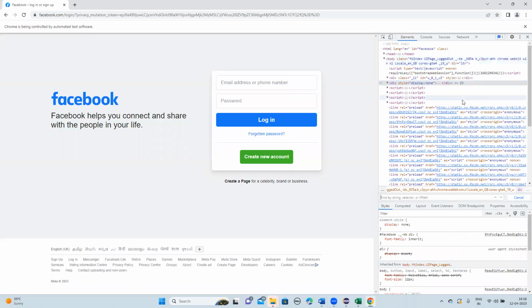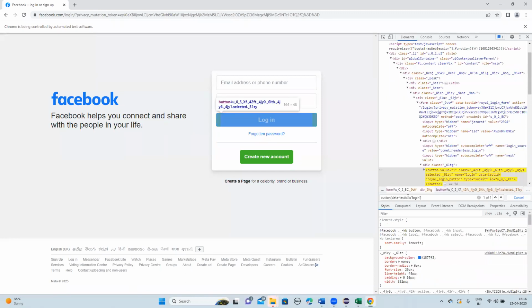Control F. Just place it here. See that here, guys, Find by using selector. Selector means CSS selector or XPath, guys. Anything you can define here. See that it is highlighting that element. So you can define here CSS selector or XPath. Both will work in Chrome browser. Okay, guys, so it is working fine.